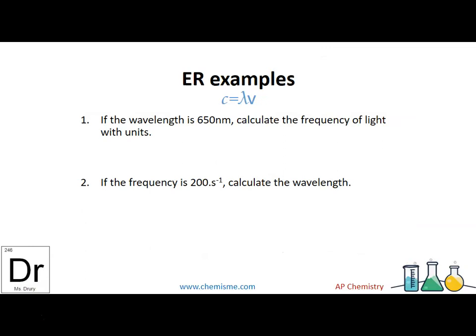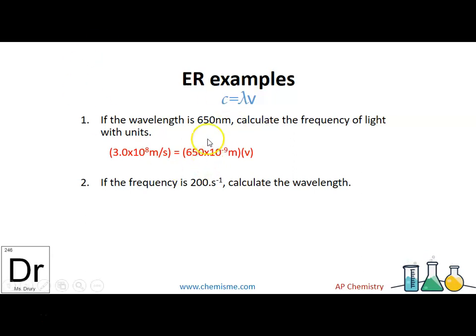We can actually calculate the wavelength based on the frequency, or the frequency based on the wavelength, using the c = wavelength × ν formula on your reference table. It's pretty simple, you just have to plug the numbers in, but you also have to check to make sure your units are compatible. So if the wavelength is 650 nanometers, calculate the frequency of light. The first problem is the speed of light is in 3 × 10⁸ meters per second. And so this is going to run into a problem. If you just write 650 in the blank, it's not going to have a compatible meters to nanometers unit.